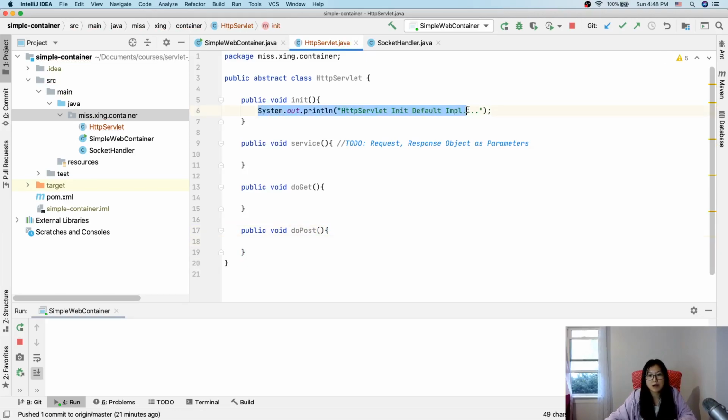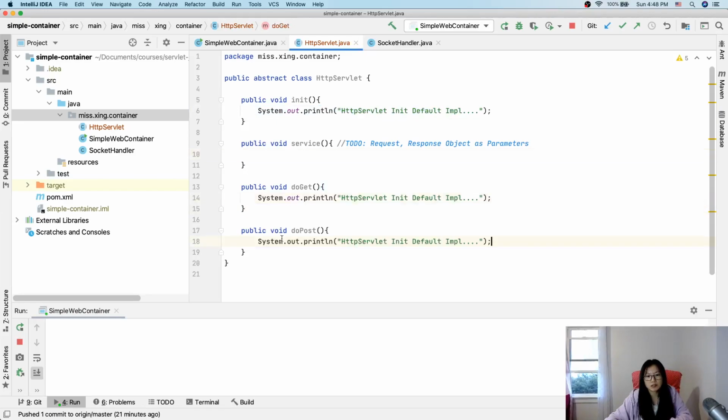We can have a default implementation on these two. Also for service, because we call these two, I will do it later like this.